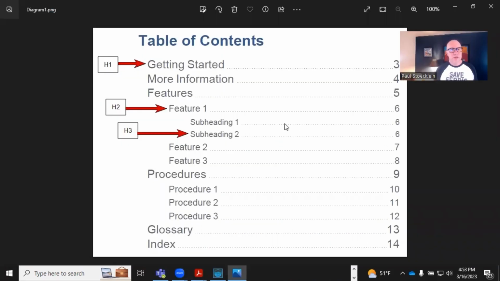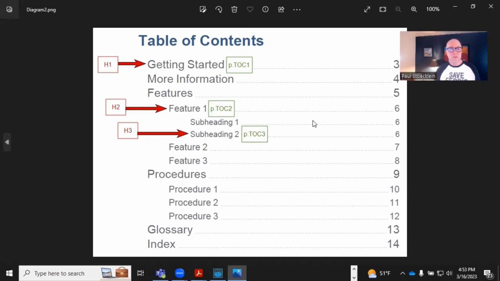Let's take a look at the different parts of a generated table of contents. You look into a generated TOC, a design like this, and it's made up of these different parts. Now, your H1 styles by default, and your H2 and H3 and so on, are going to populate the text for those headings. They're going to populate in here. So you've got H1 at the first level, then H2, then H3.